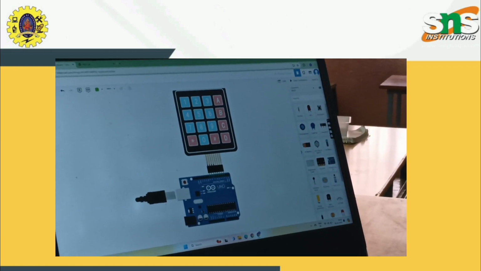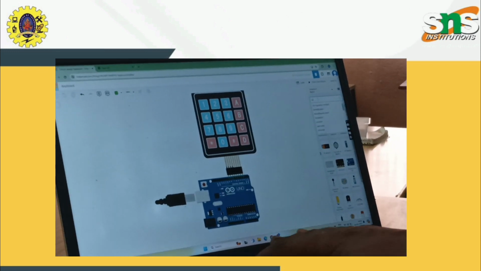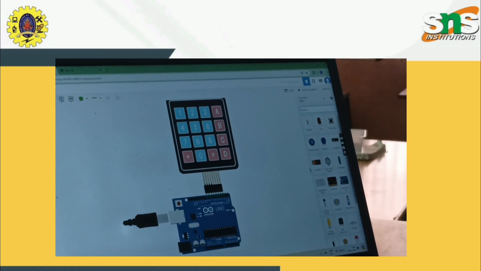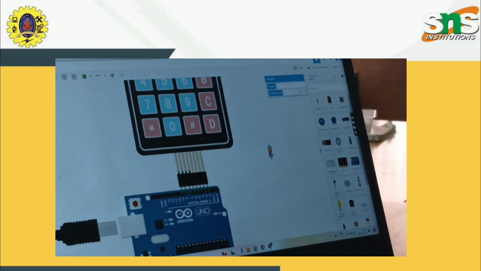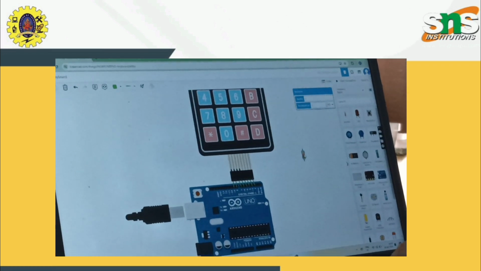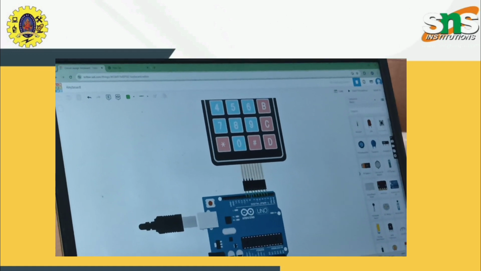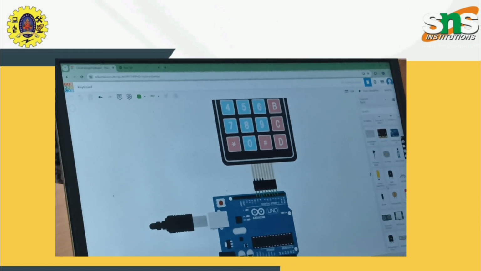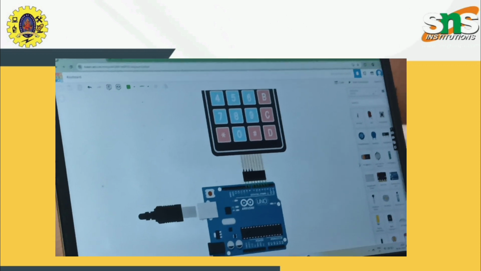Whatever components we require, we can just search for them here. For example, if you want a resistor, you just type resistor and it will be displayed, and from that we can select it. Similarly, whatever components we need, we just pick and place them. If you want to change the values, just click here and we can change the components. Here we have already connected them. Similarly, look at this: potentiometer, capacitors, LEDs, switches, all the components are available here. The basic sensors are also available. If you need any new things, you can add libraries also. So these are the basic components.